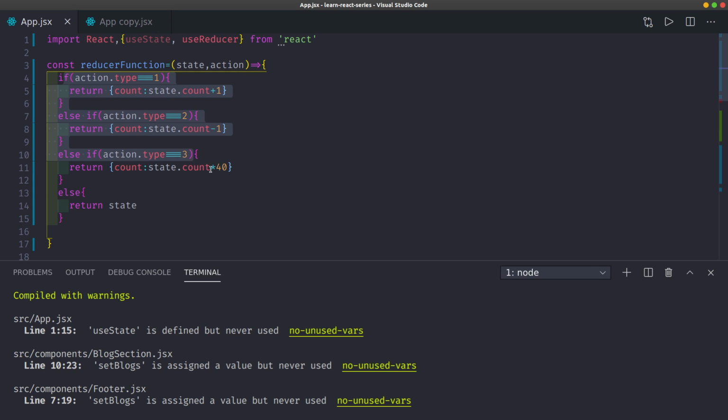Because strings are easier to track, usually what they do, let me show you in this example here, is they usually have a variable called types, and you get types dot increase, together, dot increase.